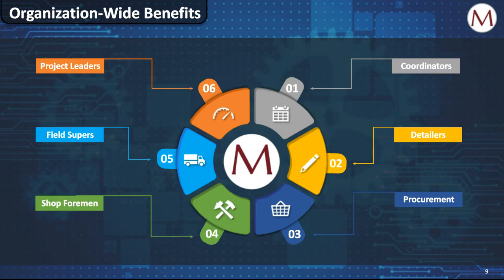Lastly, who does ManufactOn affect? ManufactOn is a collaborative platform, and the goal and value behind collaborating is getting the entire project and company teams engaged, working off a central source of truth around prefab management. So starting with your coordinators, allowing them to have that platform for planning and visibility into the process downstream, connecting in the detailers to add the shop drawings and any manufacturing details that may need to be put in place, through procurement to the material ordering, giving visibility through that process, all the way out to the shop floor to allow the foremen to track and manage their scope. The field supers receive the information and receive the material on the job site, and also communicate back with the shop. And of course, the project leaders oversee and have access and visibility into the end-to-end process. So ManufactOn becomes that source of truth for that entire prefab supply chain.